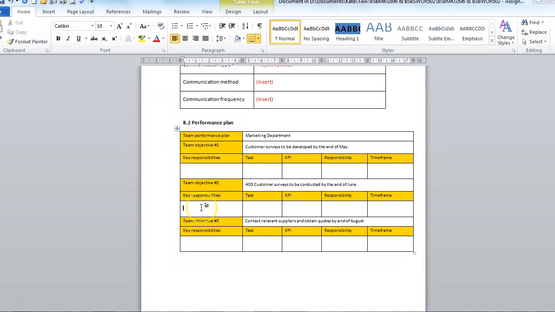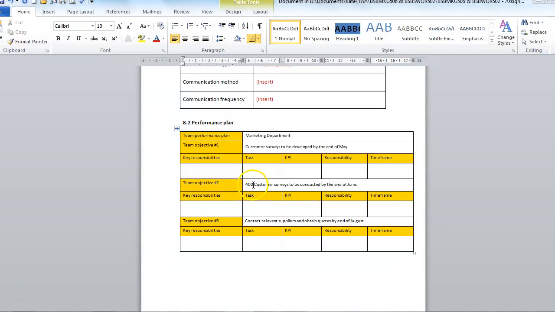Okay, so we've actually got to conduct the survey. The key responsibility here is probably, I would suggest having 2 versions of the survey, maybe a paper one that customers can do in store, and then also maybe an online one. But I feel like there'd have to be some kind of incentive to make customers actually do the survey. So that's something you can do here. So I guess the task would be to make sure that all of the surveys are printed and the customer service staff in the store have been briefed about what they need to do, and also the incentive is in place, as well as the online survey is up and ready to go.